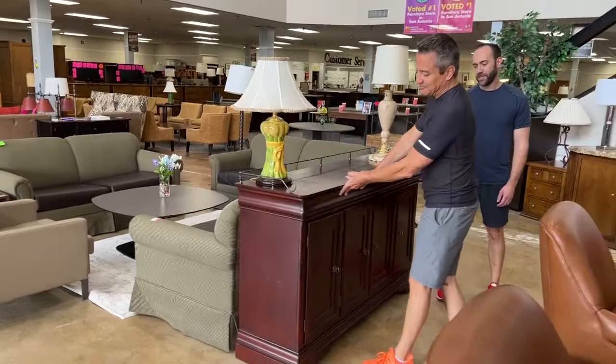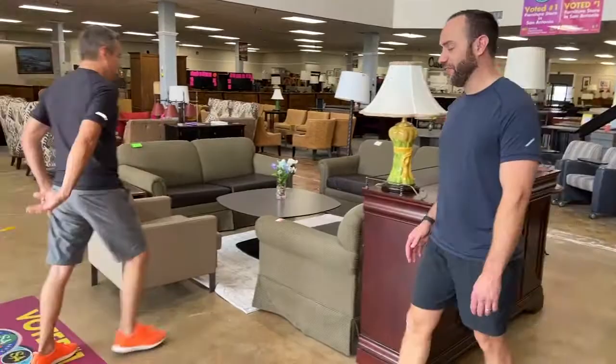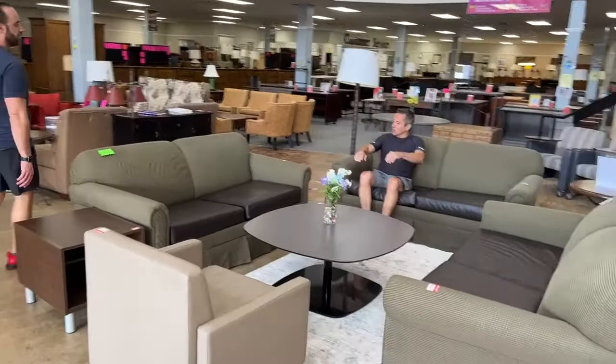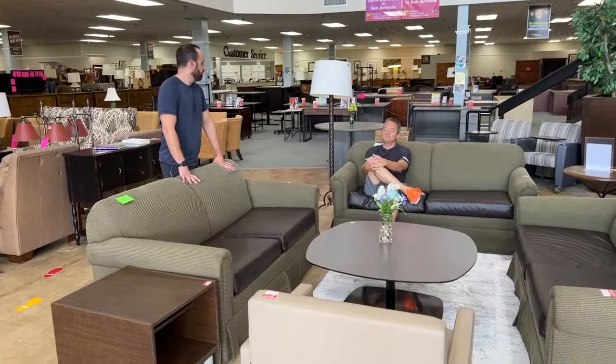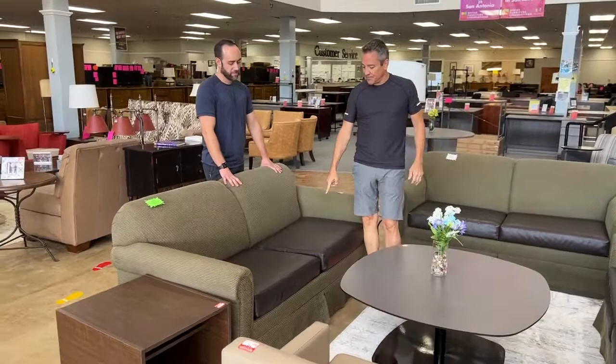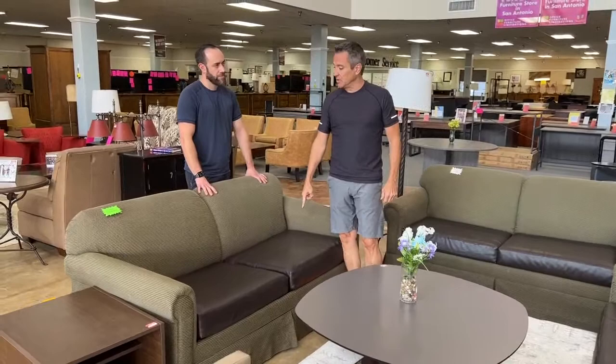And then look at this. Velvet sofa bed, sofa bed, sofa bed. We have three of these on the floor. Buy all three, invite your friends over, and then you can all have a big slumber party, but everyone has their own bed. That's a great idea. And drink free mimosas, like this gentleman upstairs. These are $99 each. They fold out to a full-size bed, and the fabric here is a vinyl, and this is a fabric. That's true. And this is great if you spill some milk or pee, it's fine. Or mimosa.